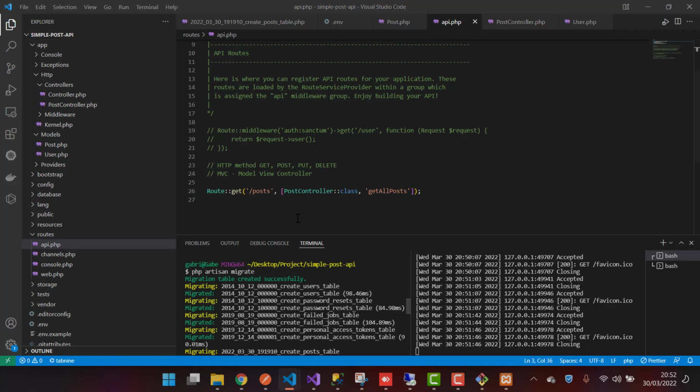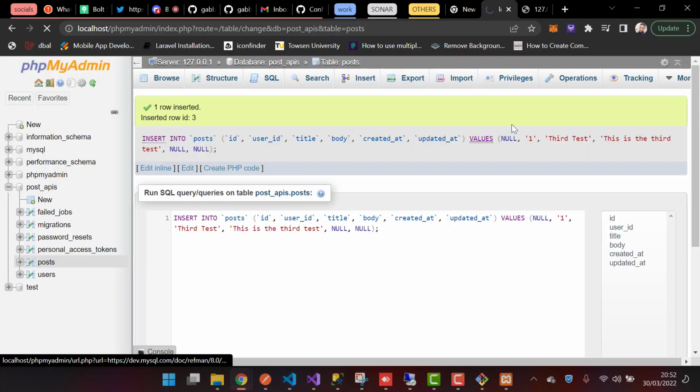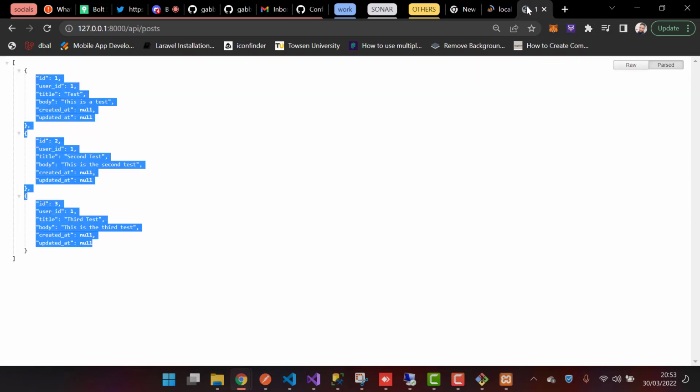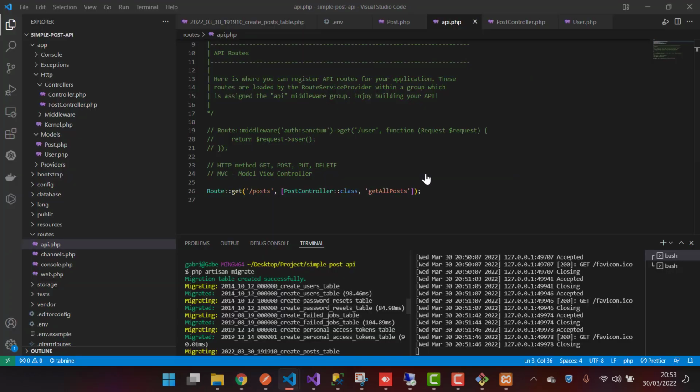Now if we refresh, we have an empty database. We come back here, we have an empty database. Okay, that is for getting data from the database. Now we actually want to create one for creating posts.